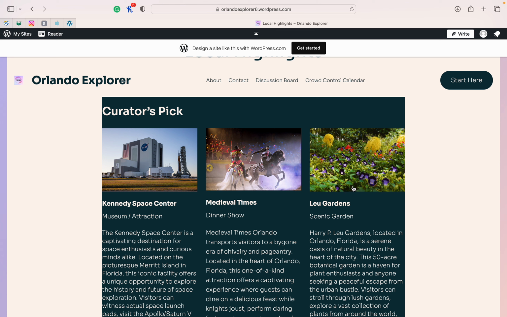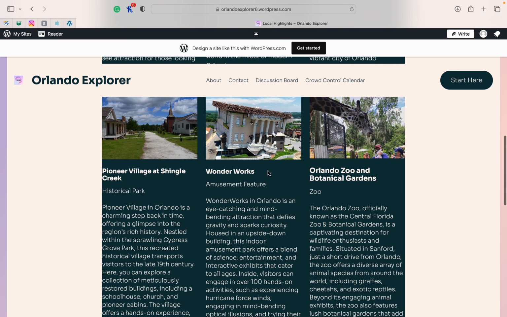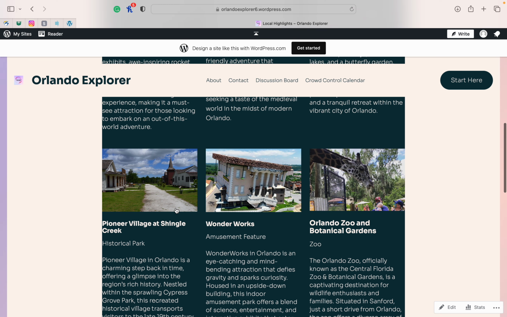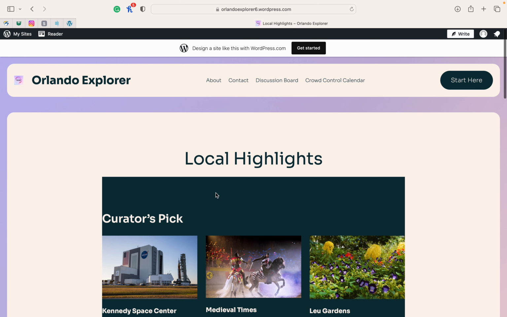This is the Leu Gardens, and it's very pretty, and I think it's really great for photos. Then we have the Wonderworks, which is really cool, the Pioneer Village, and the zoo. Those are our top picks for the local highlights.